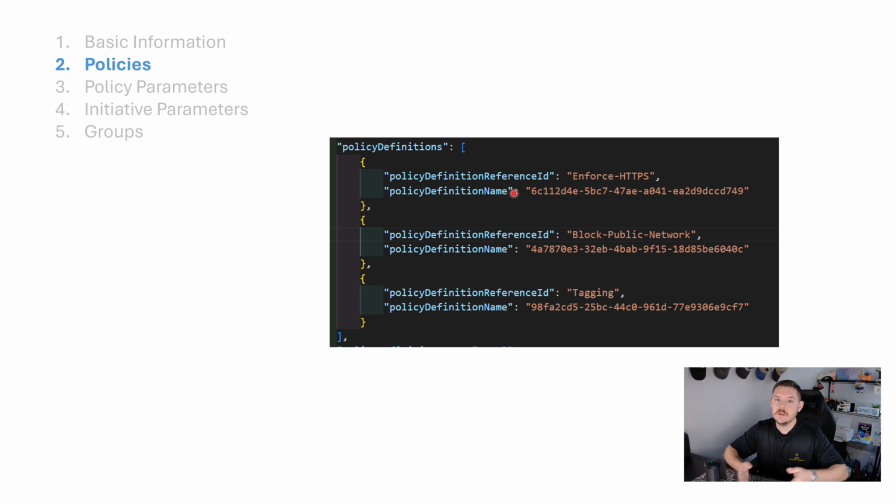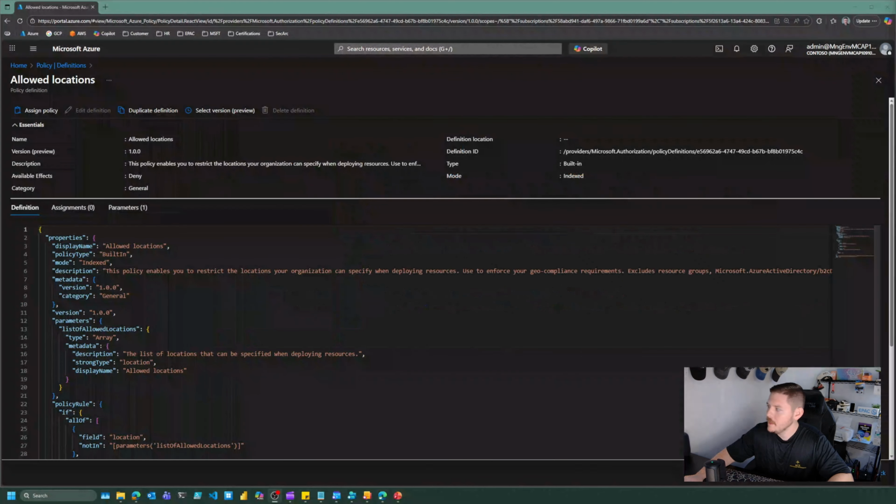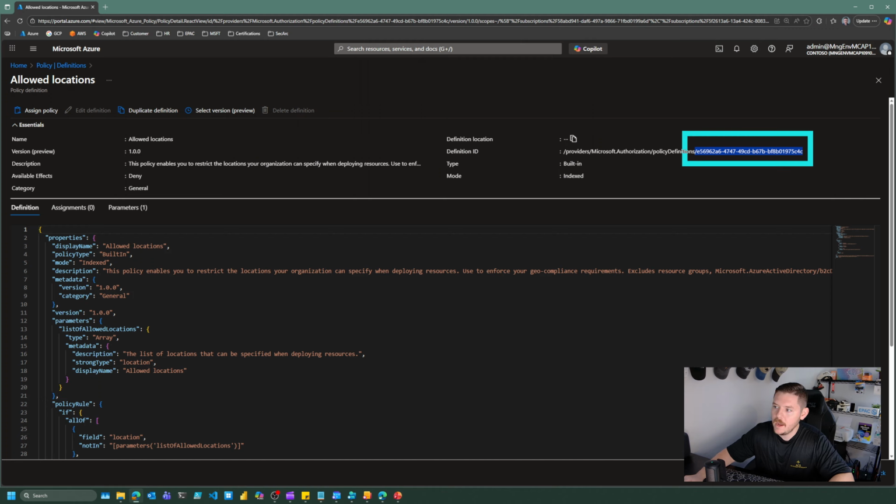And depending on whether you use a custom policy, in the previous example, you'll recognize this as the name that we gave that custom definition that would go here for the value. Or if you're referencing a built-in policy, and let me show you on this other screen, if you're looking at a built-in policy, such as allowed locations, that definition name will be this GUID that's present here. So it would be the last trailing identifier for the policy definition that you're trying to reference.